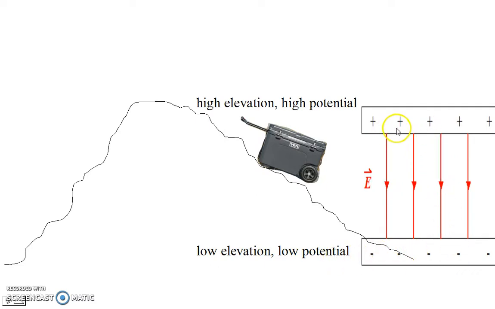So positive charges create regions of high potential. It's like they raise up the landscape. Negative charges create a region of low potential. It's either the bottom of the mountain or maybe even like a pit or a valley, something even lower than like sea level, where sea level would be like a zero, sort of arbitrary position of zero.